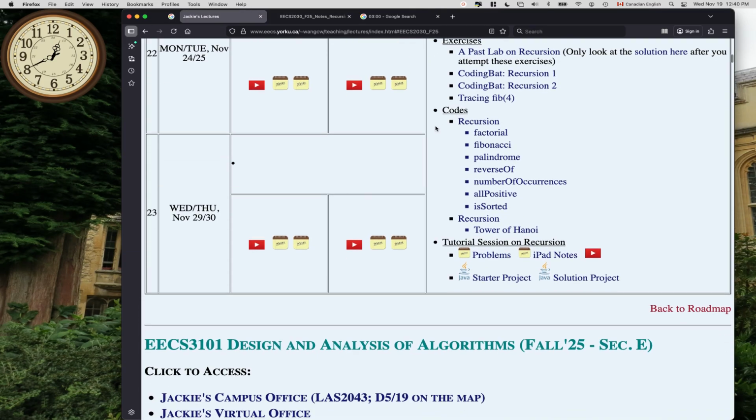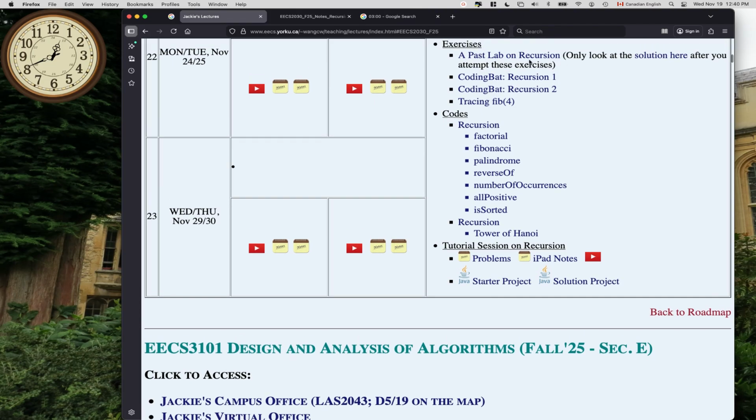Then we have lots of exercises for you. We don't have any more labs due, actually we have one more, lab number 5. But lab number 5 is not really about recursion. That one is only about inheritance. This is a past lab from 2030 about recursion. Give it a try, you can definitely practice recursion a lot using that. The recursion problems I give you during the exam will be no more difficult than anything here. You just have to make sure you master the pattern.